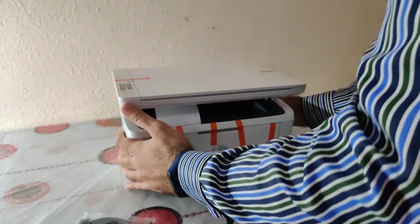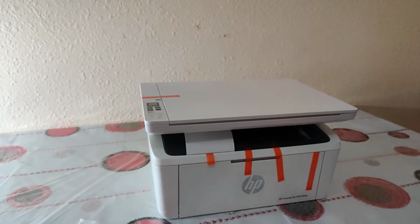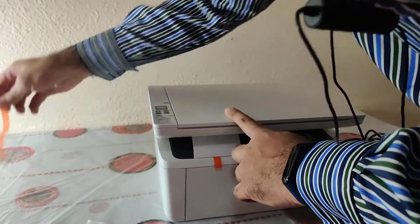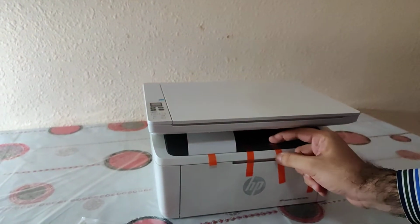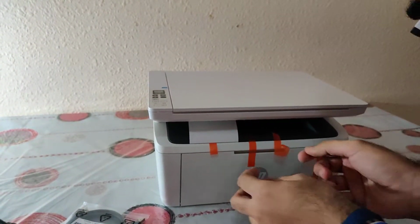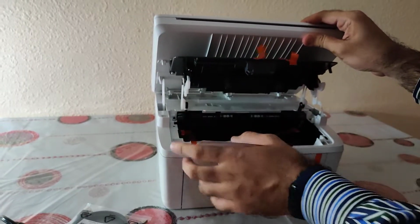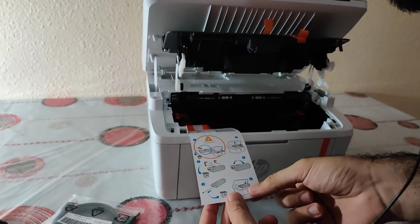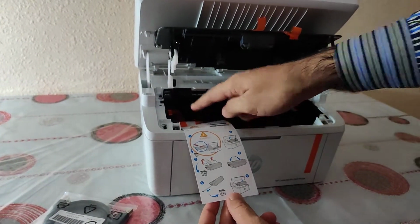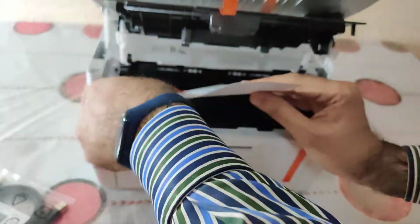Okay, let's take off these tapes and then good. Going inside. Okay, this is for changing the toner, that how we have to change the toner, and these are the locks inside. If we get a view here, okay, let's take these off.